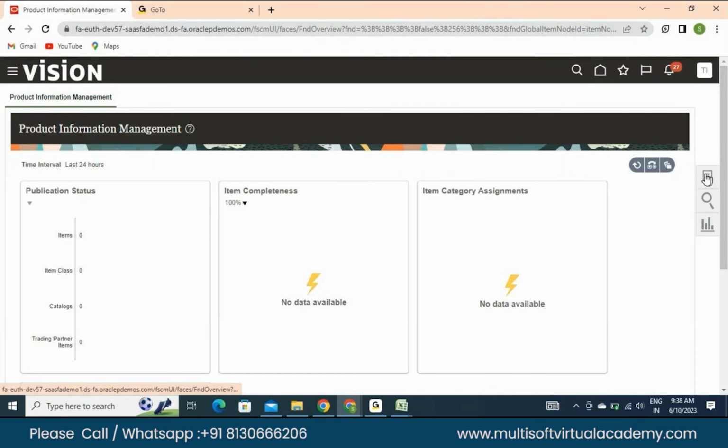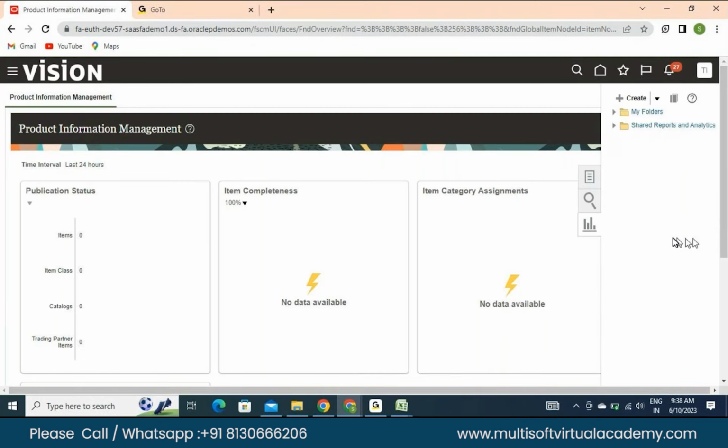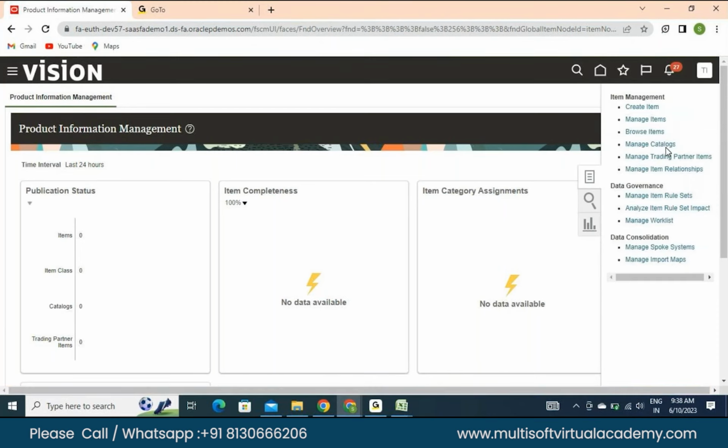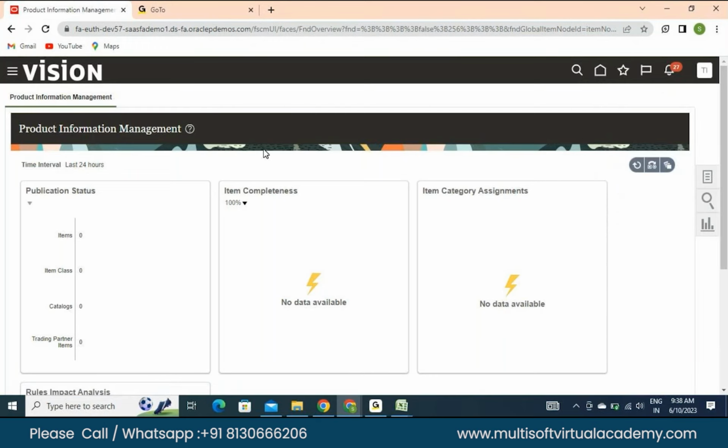And here at the right side we have the tasks, then there is a search option, and there is some kind of reporting where we can access the reports and the analytical parts. If I click on the task part, we have the operations for the product, like creating the product, or the basic activities like creation, update or deletion. So this is the overview of Oracle Fusion from the point of view of the navigator.